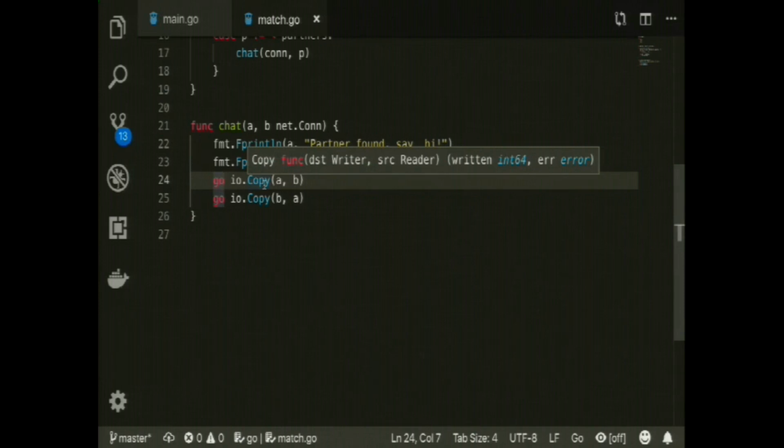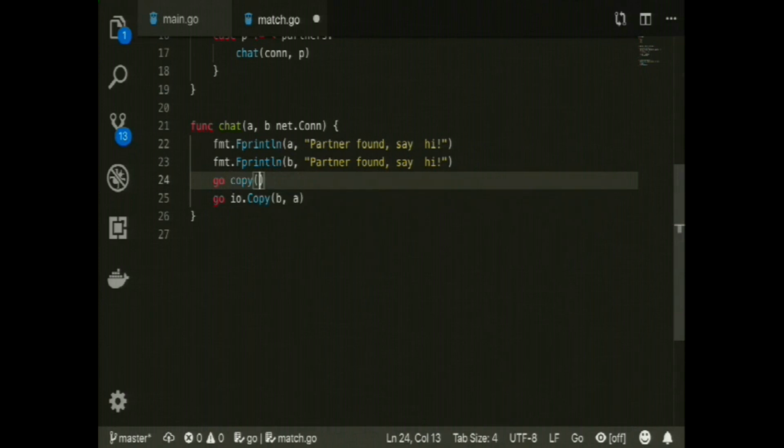And you cannot do that when you're calling it with go. When you're doing go something, you're basically letting those values go away, right? So we're going to need to define our own copy function.